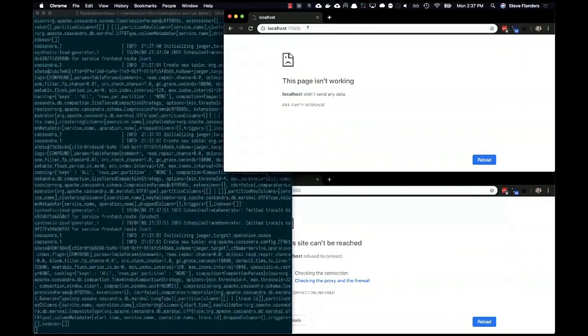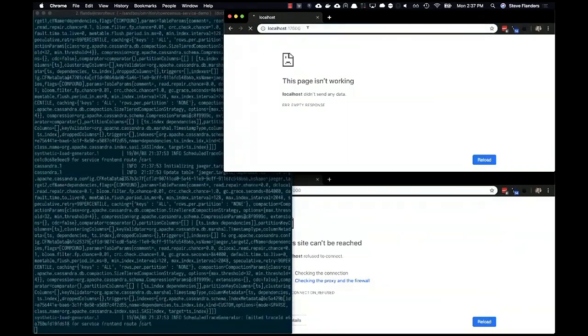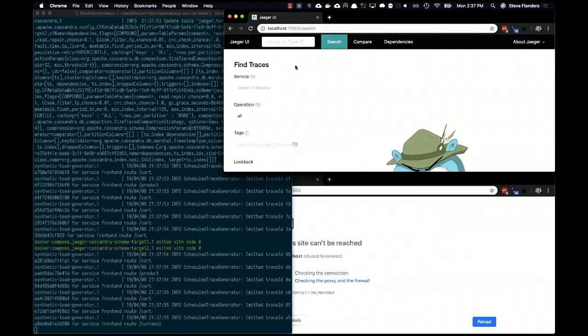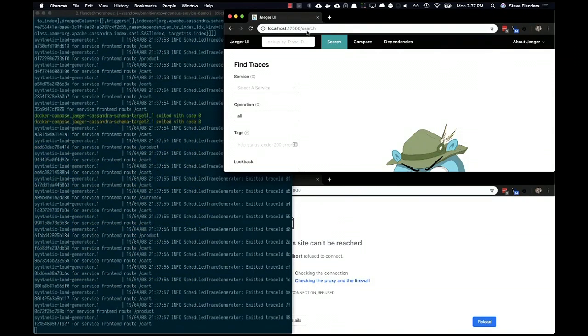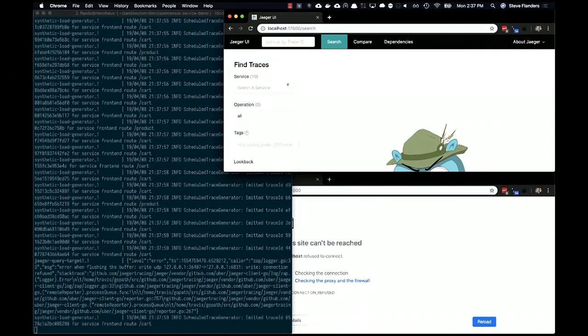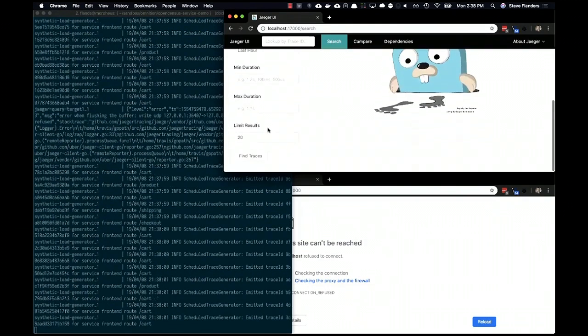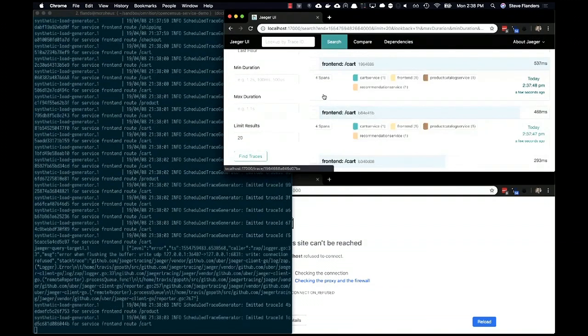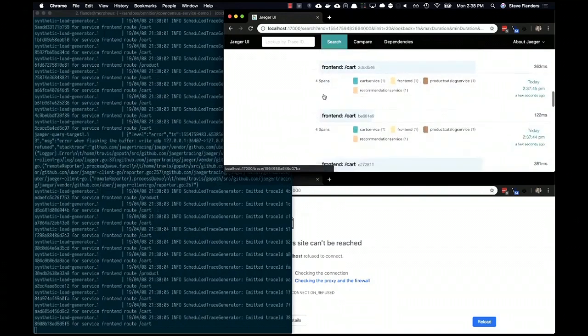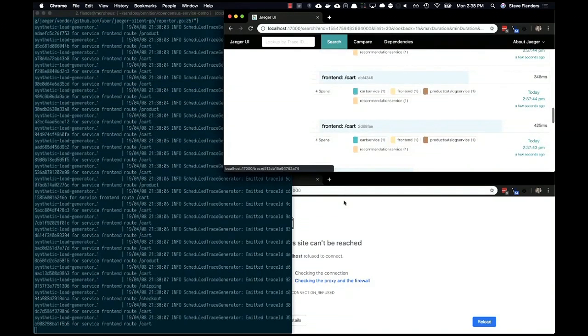It takes a few seconds to get spun up here, and then you can go ahead and navigate to 17,000 and 18,000. That's the two different Jaeger instances. So the first one receives all of the traces, all the spans that are being received. So here we can take a look at that cart service, and you can see that there are spans coming in, but there are no errors up there.